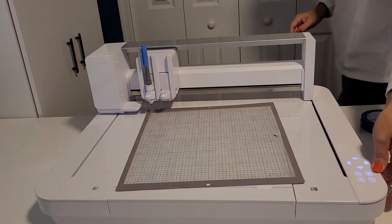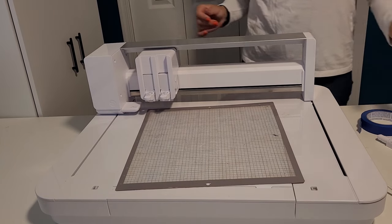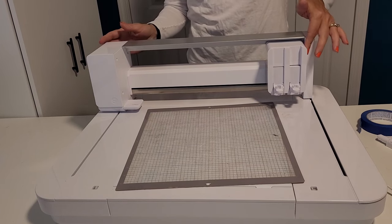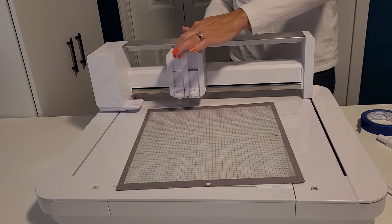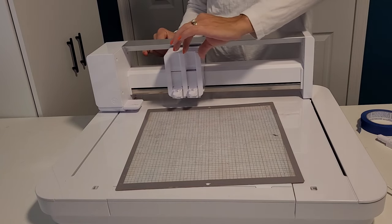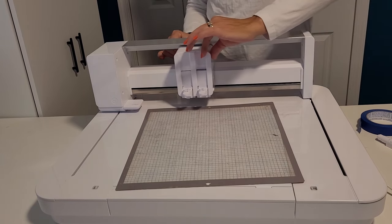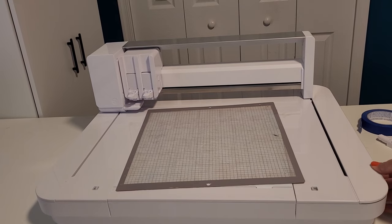I'm holding the power button for 3 seconds to turn it off. I am going to remove this sketch pen as well. There's one. Two. Three. Now we'll hold the power button for 3 seconds again and turn it back on.